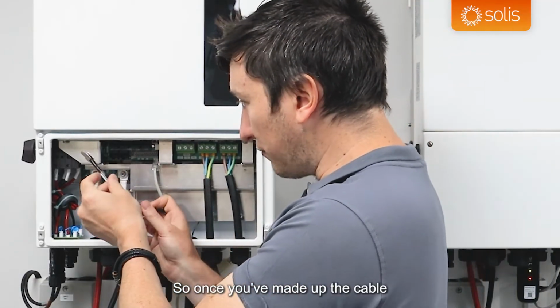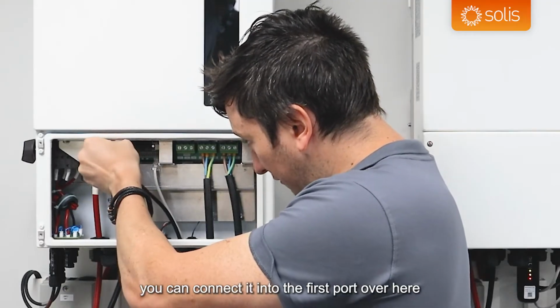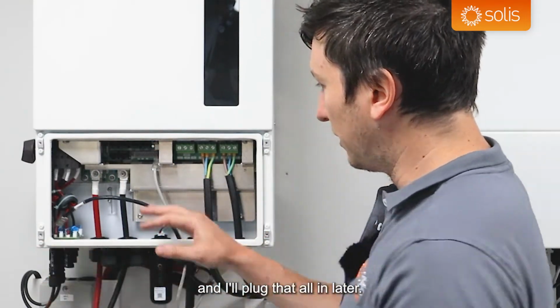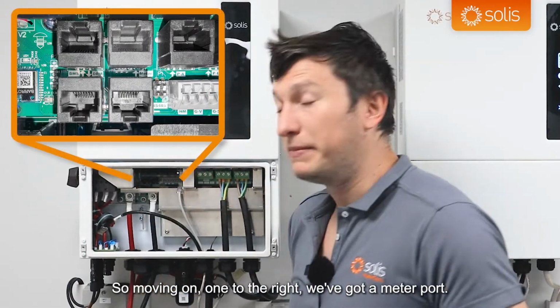So once you've made up the cable and it's connected into the battery, you can connect it into the first port over here. Actually, I'll leave that off just so I can talk about the rest of the ports, and I'll plug that all in later. So moving on one to the right, we've got a meter port.